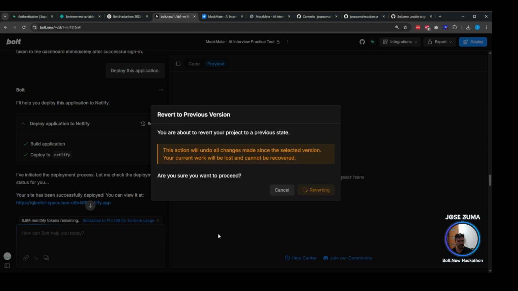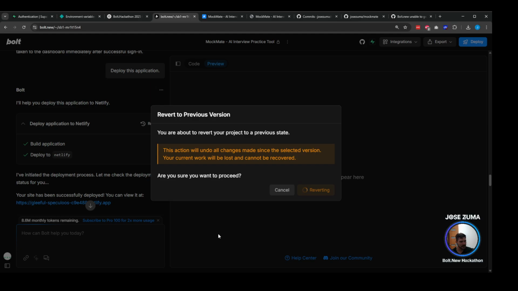Let's see if it's going to work right away. If it works, then we're very lucky. However, if it doesn't work, this video is going to get a little bit educational. So let's see how it's going to work. Let's give it some time. I'm curious to see the result of this. Seems like it's taking too long, just doing a normal revert.